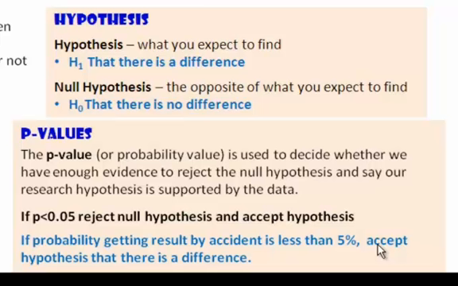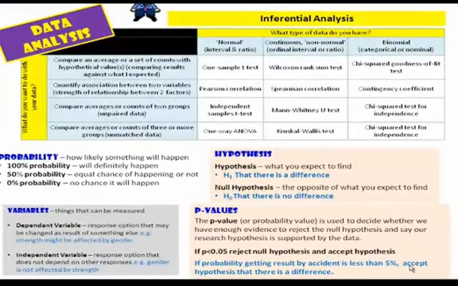If the probability is more than 5%, then it's more likely that I did get my result by accident, and therefore I cannot reject the null hypothesis, and I have to just accept that there's no evidence of any difference, statistically speaking. So using the table, an understanding of probability and variables, we can do a hypothesis test to check how likely the data is statistically significant.